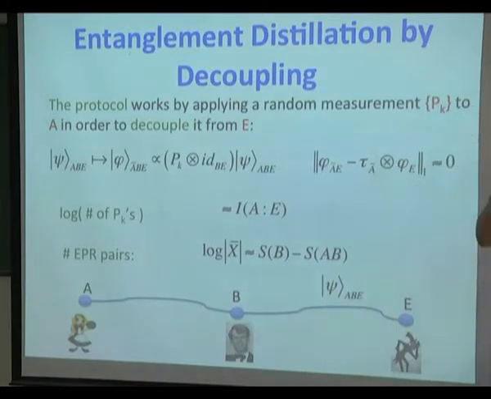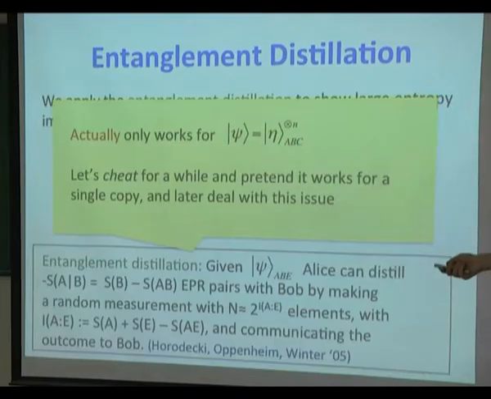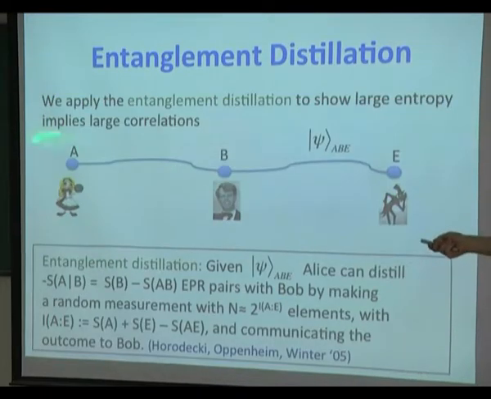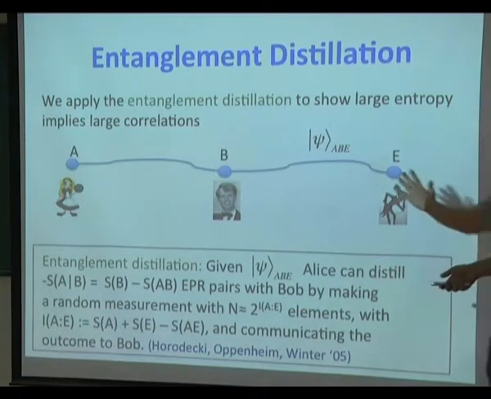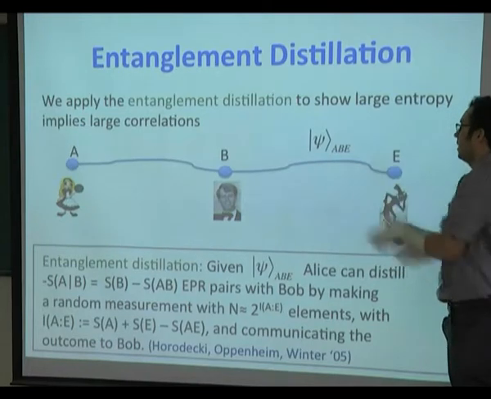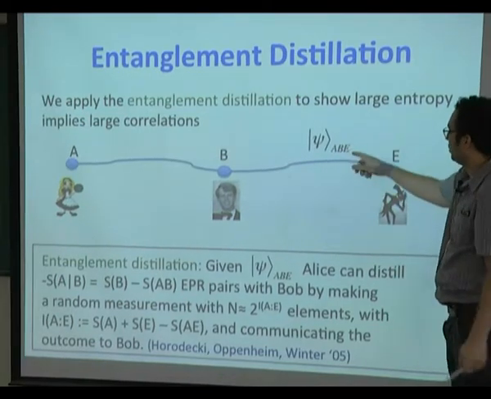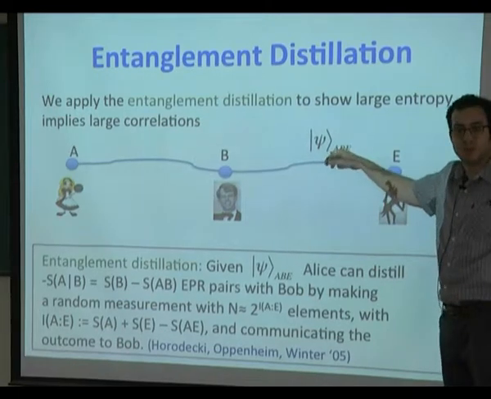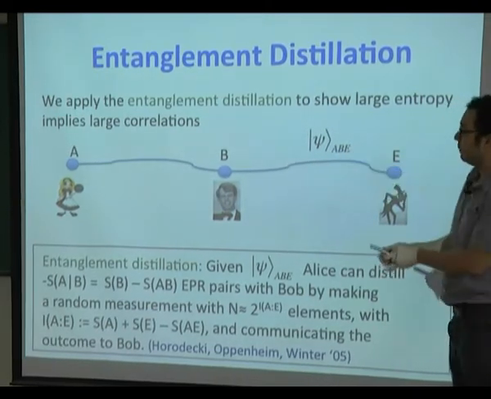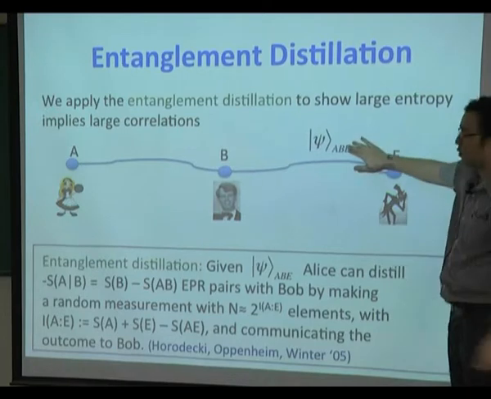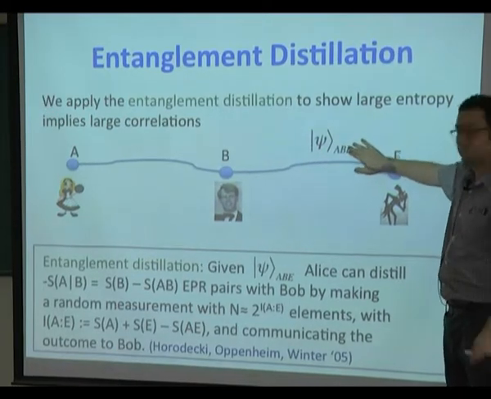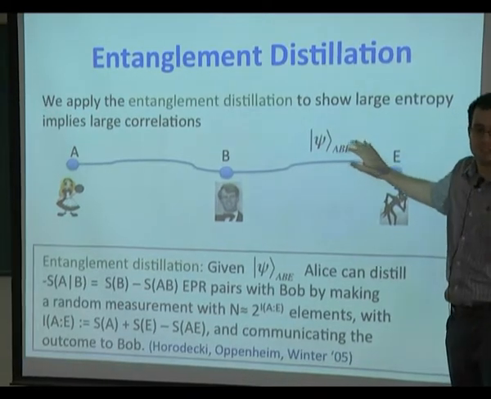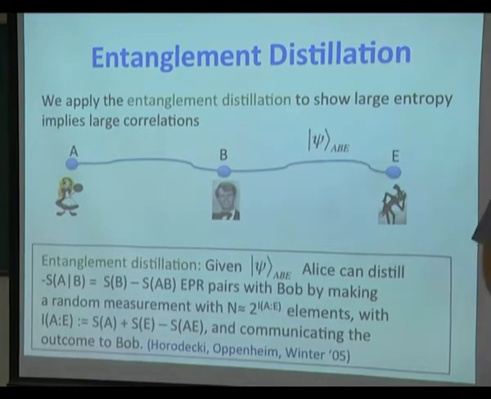Oh no, so the EPR state is between two parties, right? So the EPR state will be between Alice and Bob. They will share this maximally entangled state in the end. This is just because we want to relate to the area law. We want to consider pure states, right? So I'm just relating this entanglement distillation protocol to properties of tripartite states. But so far, this E does nothing. It's just some purification of the states. It's completely passive in the protocol.